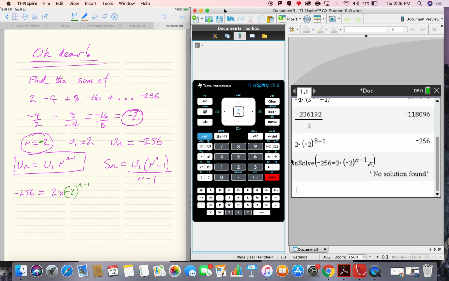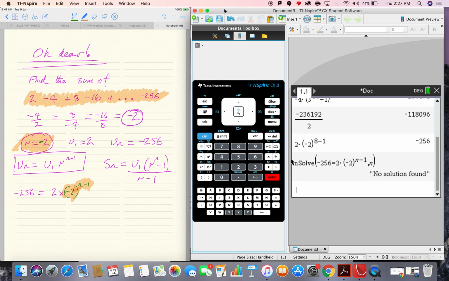So what has happened here? Well, this particular question is a little different, and I'll tell you exactly why it's different. The problem we've got is r here is actually a negative. So you can see that this series kind of oscillates. It switches around from positive to negative to positive to negative. I mean, it's not a problem. You can see that this 256, I'm pretty sure, is going to appear in this series. Then we should be able to add them all together. But the calculator just doesn't like it. The calculator doesn't like when you try and NSolve a negative number with an exponent, and you're trying to solve the exponent. So that's not much good to us, is it?